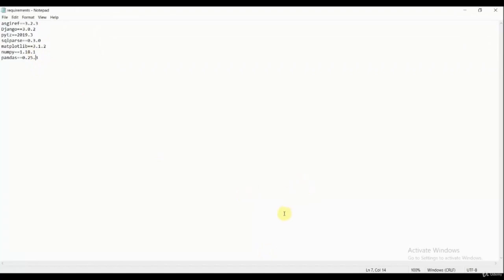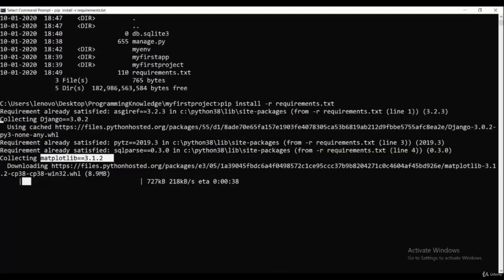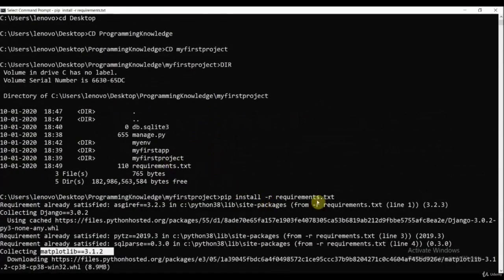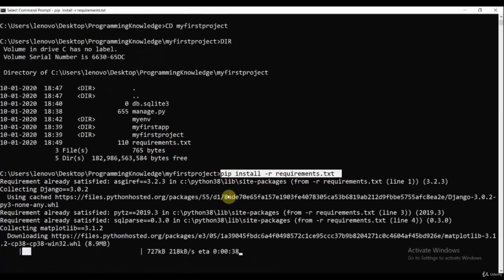To keep a track record of the dependencies required, you need to specify them in a file called requirements.txt, and the server does the very same thing when you deploy your application. In order to run the application on the cloud, you need to define the dependencies needed to run it. So this is a very important concept, and to install those you can run this command, pip install -r requirements.txt, in order to run all those applications.